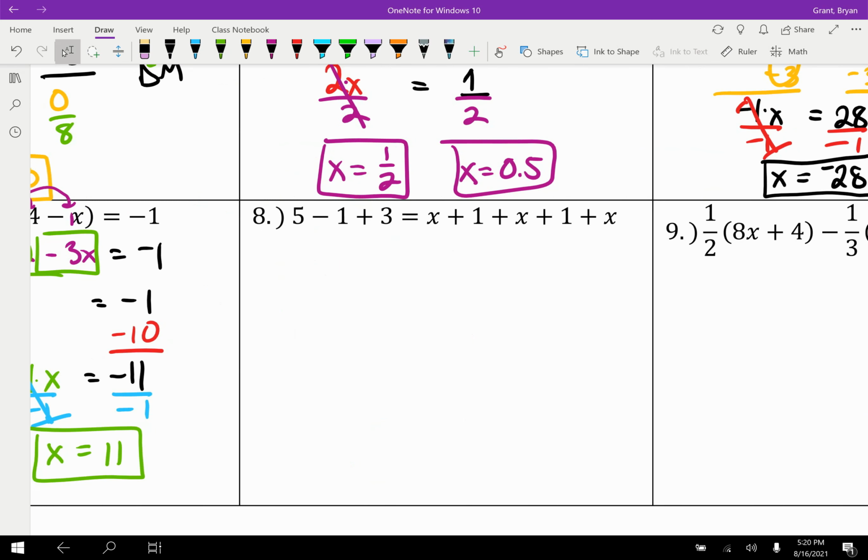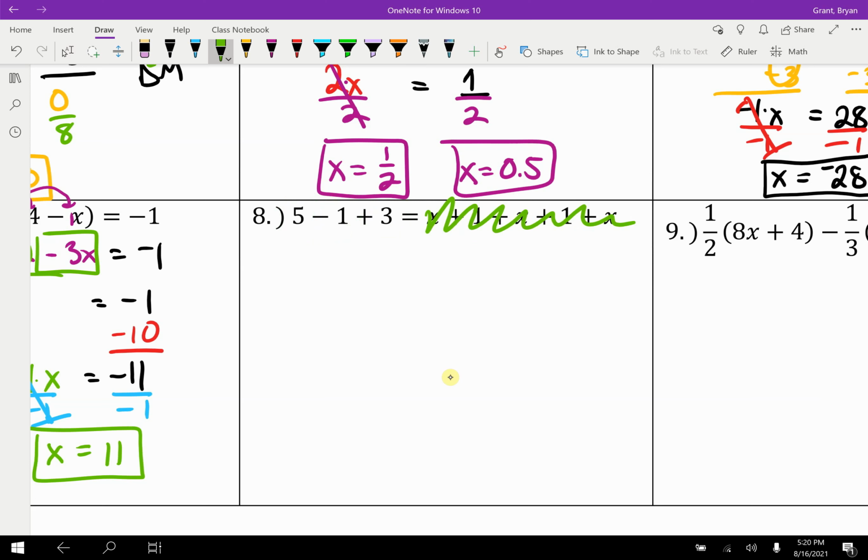Here comes problem 8. Problem 8, I see a lot of like terms on here, and in fact, we're going to do each side. Now, one mistake I see students make with like terms is that oftentimes they think, ooh, we're going to do the 5 and the minus 1 and the 3 and the 1 and the 1. Like terms can only be combined on each side of the equation. So let's ignore everything over here and think, what are my like terms? Well, they're all like terms, I think. They're all like terms, and we can just combine from left to right.